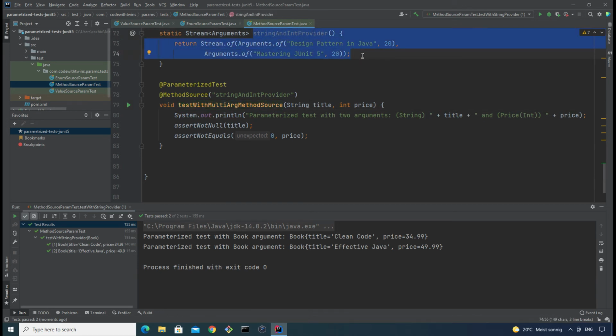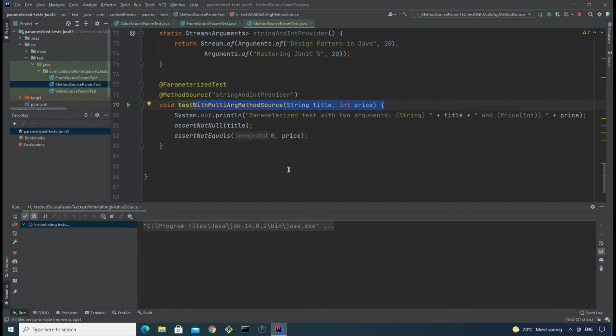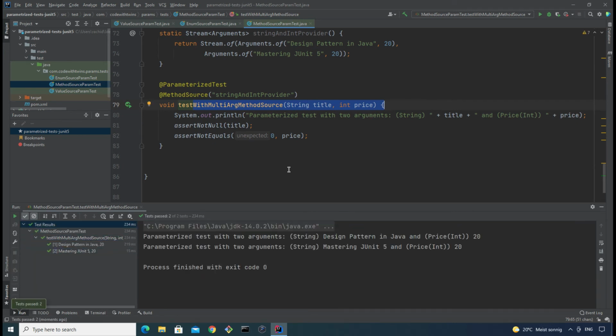These parameters are injected in the test as method arguments called title and price. If we run this test method, we will get the output Design Pattern in Java $20 and Mastering JUnit 5 $20. And that's correct. Next, we will check the CsvSource annotation.